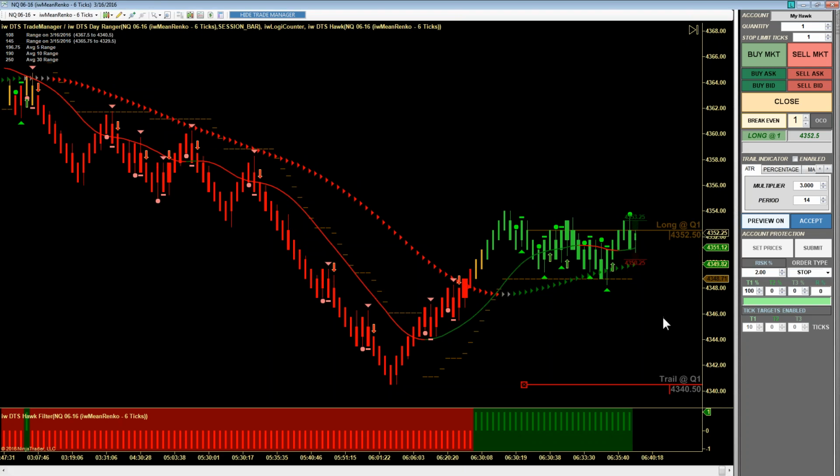We'll let the trade manager manage our trade from there on out. Nice thing about the trade manager, and this is a very important concept for those of you who are perhaps new to money management and how to correctly manage your trade, is this component right here, is the risk component. I'll show you a little bit more about that in a moment.